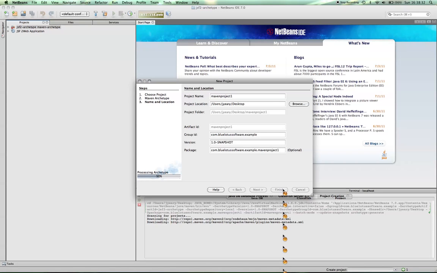Once the application completes, we'll deploy it as is without any modification to the application server and see what was created. Let's close this.